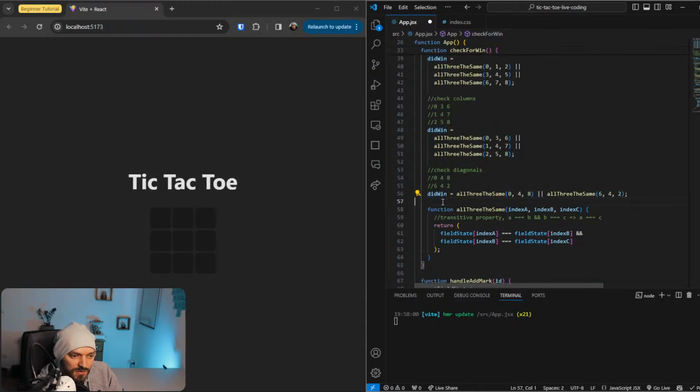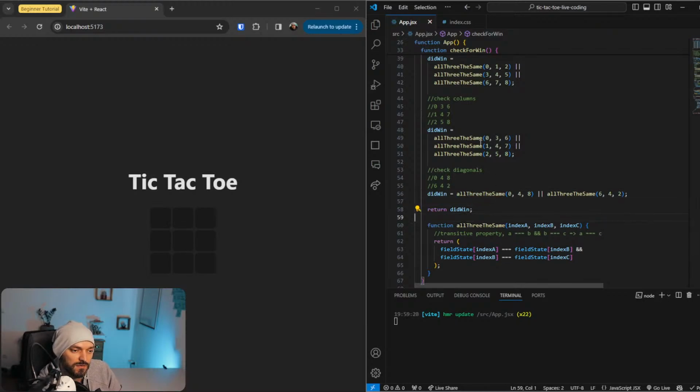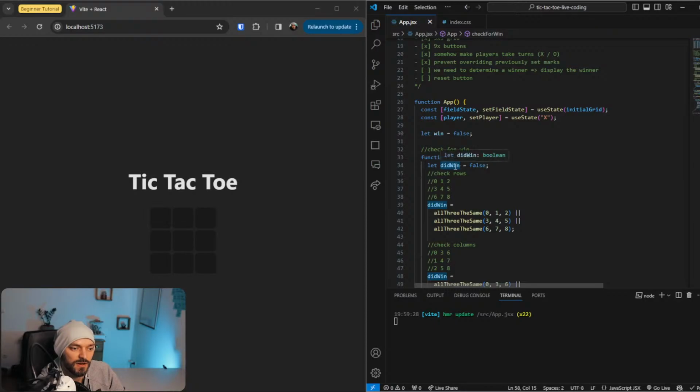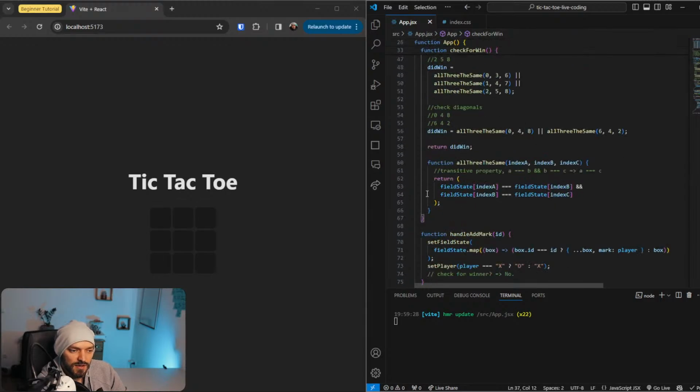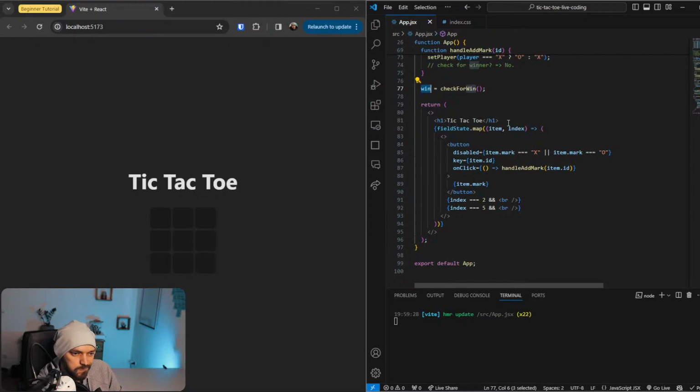We have to return did win here as well, because otherwise we're not going to get anything from that function. It's going to be undefined. But now we are returning the variable that we are using as a local variable within check for win, which is going to be returned here, which is where we are going to catch it. And now we can display win, let's say here.